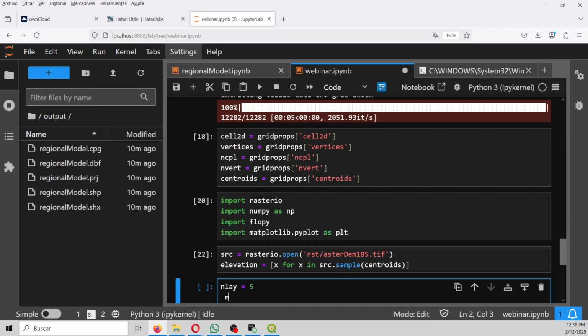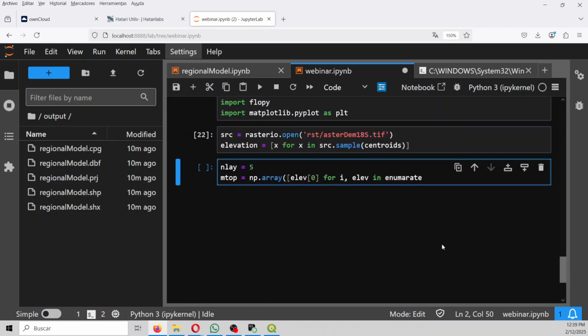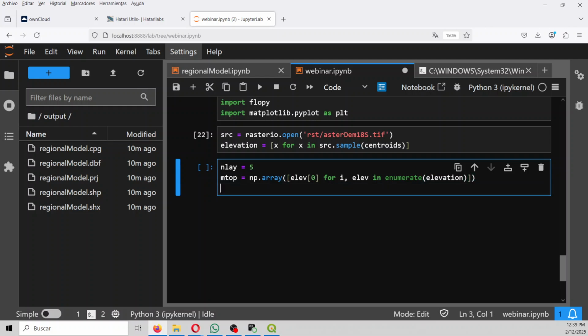Okay, mtop is equal to np.array of elevation for e in enumerate elevation, and set bot is equal to np.zeros of lay, ncpl.